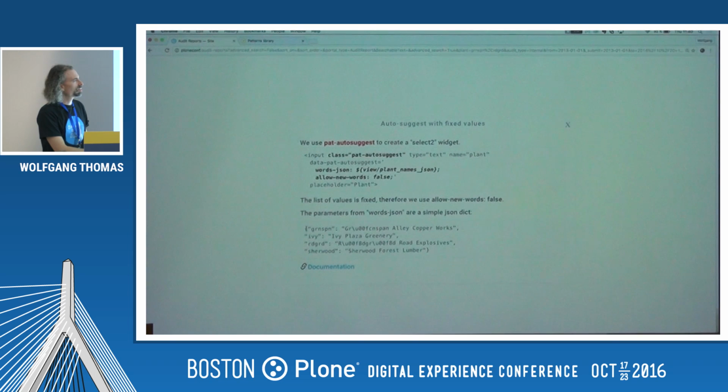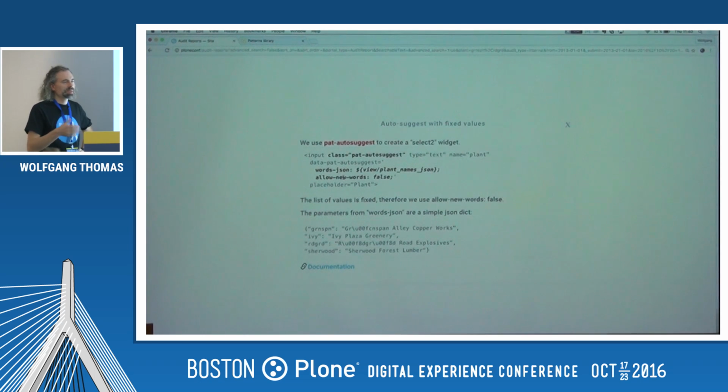This is the example for the plant. I pass in a very simple JSON data type, ID to a title, and since the vocabulary is fixed, I add the additional parameter allow new words equals false.